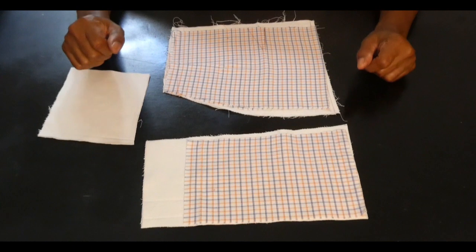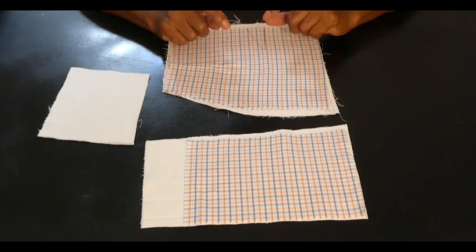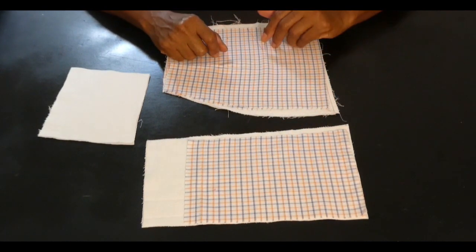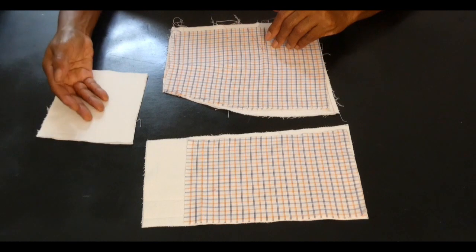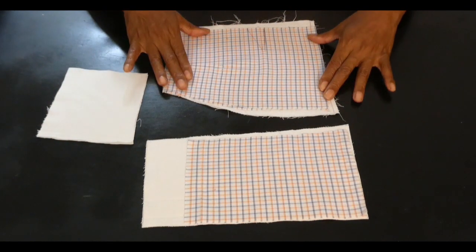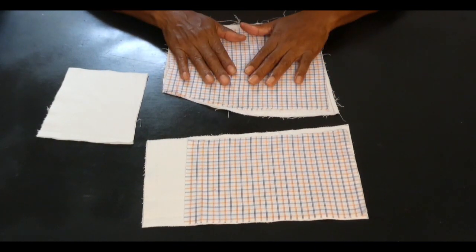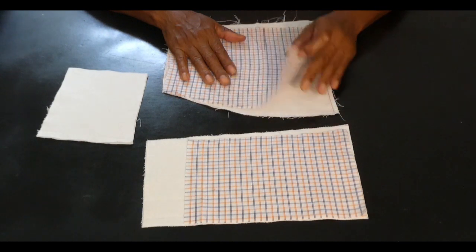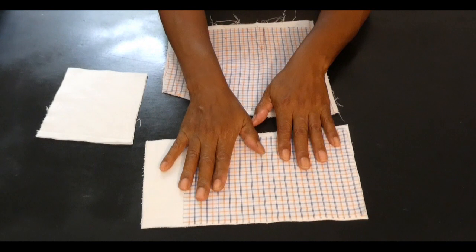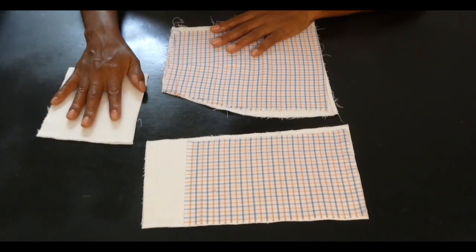Today I'm showing you the pieces that I'm working with. First I have the front and liner piece. I have the back and liner piece, and this is also a liner piece for the back. Each section is cut the exact same way as the front section. So we have the front, the liner and the front. We have the back and the liner for the back and the liner also for the back.